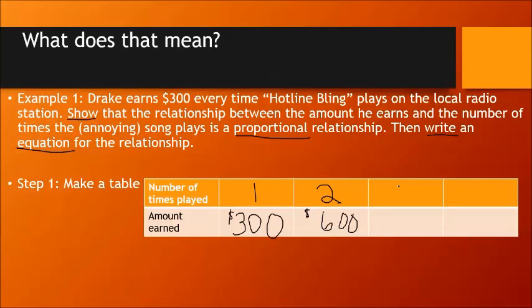Okay, what if it plays 4 times? How much does he make? 4 times 300 is $1,200. What if it plays 6 times, which is the likely scenario, because that seems like how many times I hear it on the radio. 6 times 300 is 1,800. Okay? So step 1, make a table.